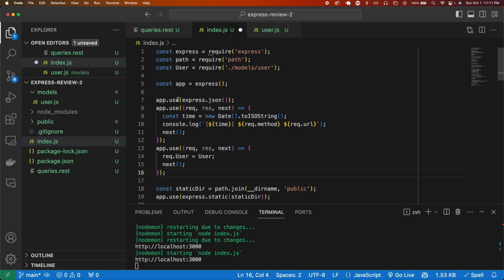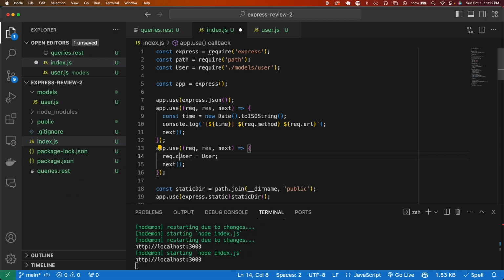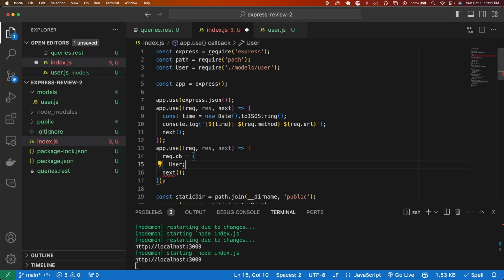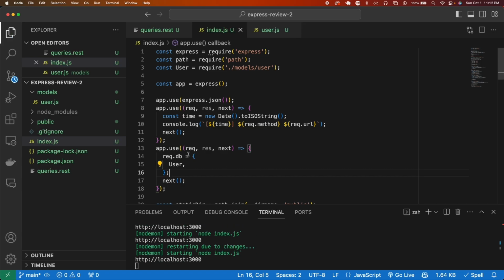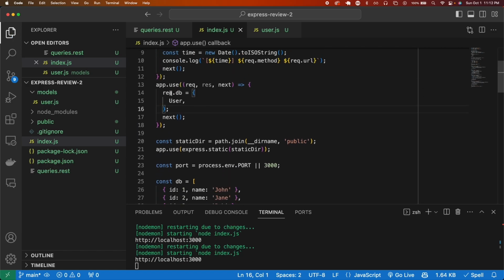And this would be fine, except we can go even deeper and do req.db, or sometimes they say models, but let's just make it clear what we're doing. req.db equals user here. Now, in the future, if I ever had other models, I could very easily put them in like this. We're just cooking now. And then it would scale really easily, and all I would have to do is just destructure it out. So that's usually why you will find it, you know, req dot something, is we want to keep it all organized and together.